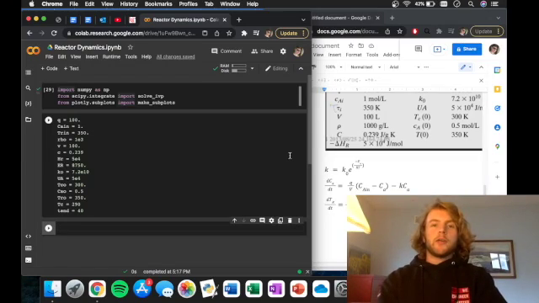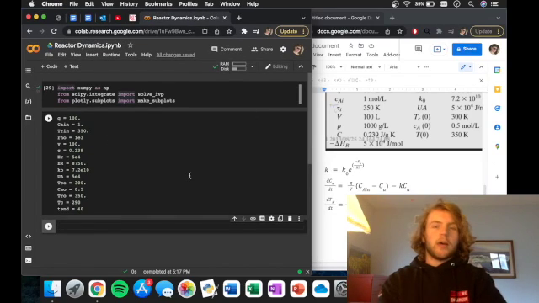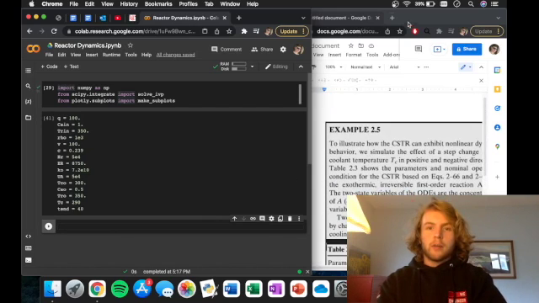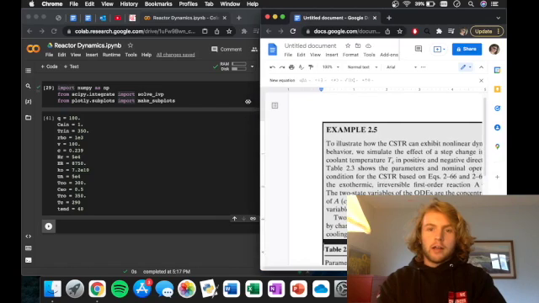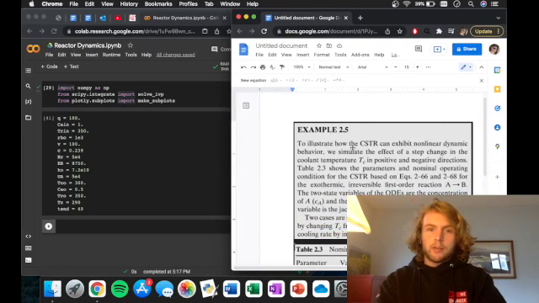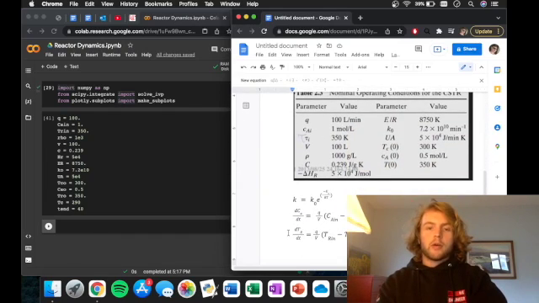Alright, hello everyone. We have now jumped into our Python code over here in Colaboratory, and we're going to set up some code so we can model our problem over here. I've copied and pasted the problem into this Google Doc over here, as well as the equations we're going to be using to model this. As you can see, we have our Arrhenius equation and our differential equations for the temperature within the reactor, and then the density of A within the reactor.